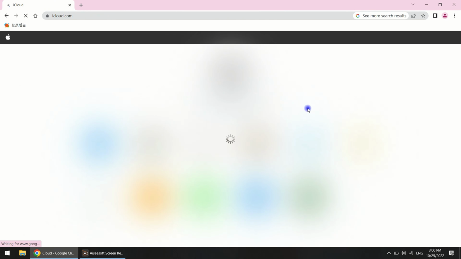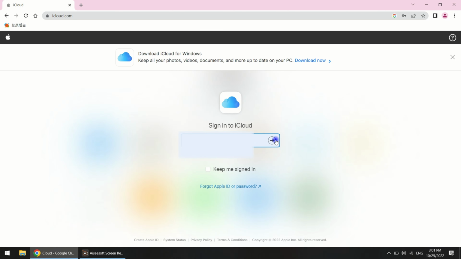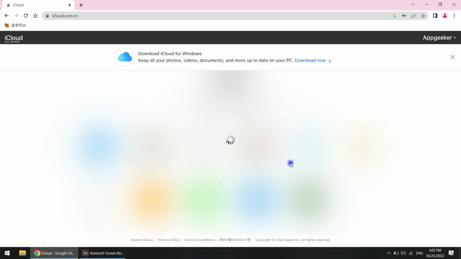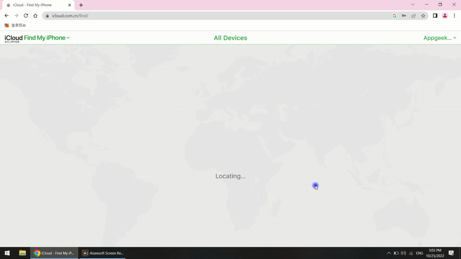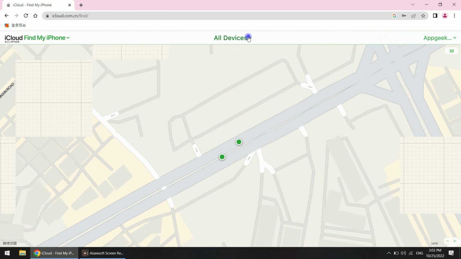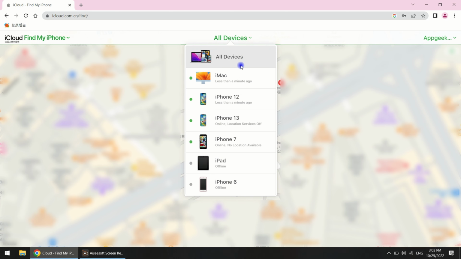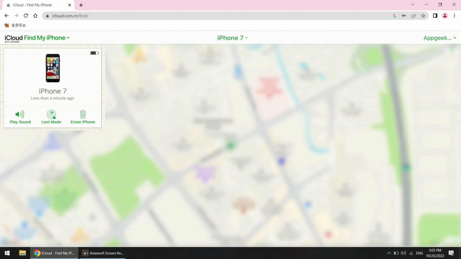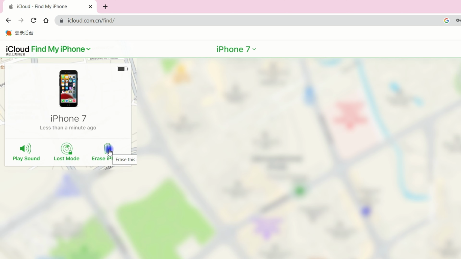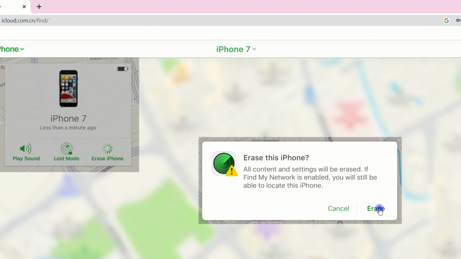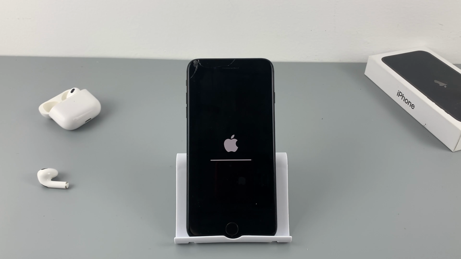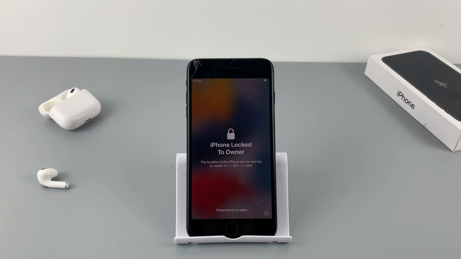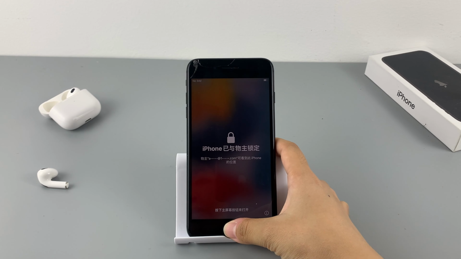Navigate to iCloud.com in a browser first. Sign in with the Apple ID and password that is used in your Unavailable iPhone. In the menu, hit Find iPhone. Then a map will show where all your devices are located. Hit All Devices at the top. Pick up the device with the iPhone Unavailable screen. You will be presented with 3 options. Select Erase iPhone and click Erase to confirm. Later, your iPhone start the reset, making the iPhone Unavailable screen disappear. After it reboots, you can set up the device from scratch.